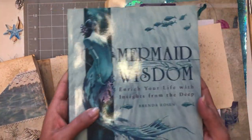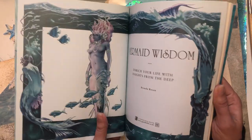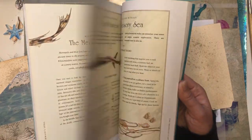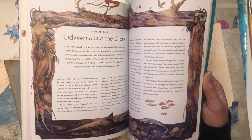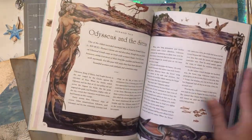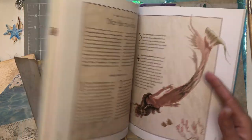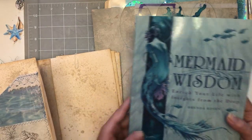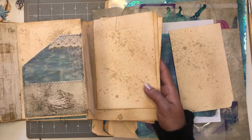Oh, and I also found this book, y'all, in my garage, Mermaid Wisdom. And it's got some really cool pictures in here of mermaids. So I am going to be using some of them. Not a lot, but some of them. I just think some of these are pretty cool little edge pieces. I might tear some of these out and put them on journal cards or as decoration throughout. But I'm going to definitely use that for one of my tags. So put that to the side.